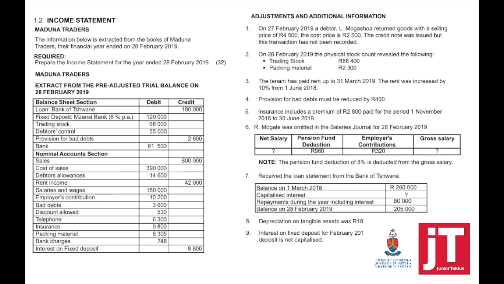into the balance sheet account section because they've only asked us to do the income statement. And when completing the income statement, it's all about adjusting the figures from the nominal account section, which has been given to you from the pre-adjustment trial balance. We either need to add or we need to subtract. So your step number 1 should be to first record everything from the nominal account section and take it where it's supposed to go. Second step, then we look at the adjustments.